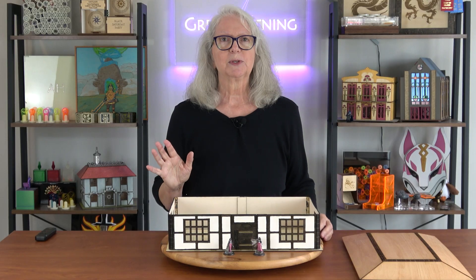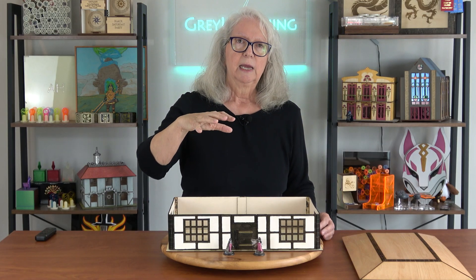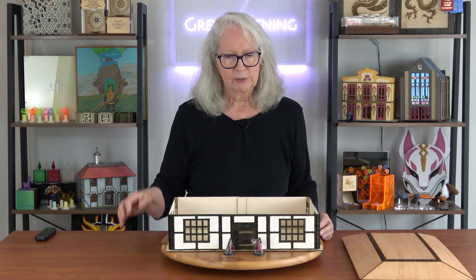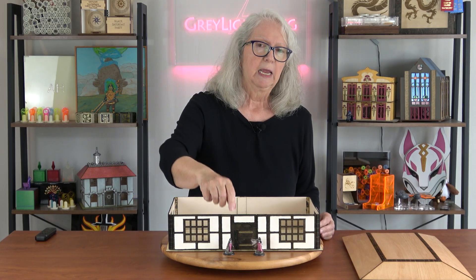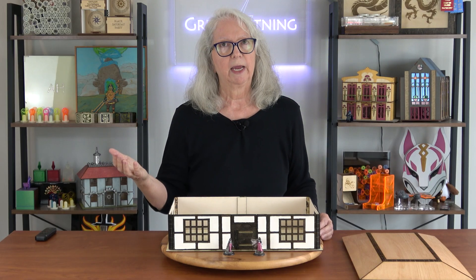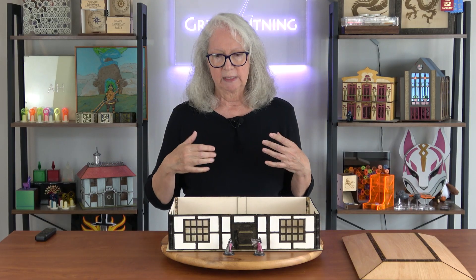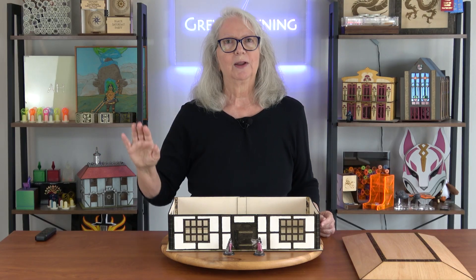So that's my collapsible tavern. In this video I'm going to talk about what it looks like in Lego Fortnite and the interior, show you in Illustrator what it took to put the living hinges in, and discuss where to make the breaks in the walls for the connectors. The biggest pieces of eighth-inch basswood I could find were 12 by 24 inches, so the one constraint was that the longest pieces had to fit in a 24-inch length. And they do.